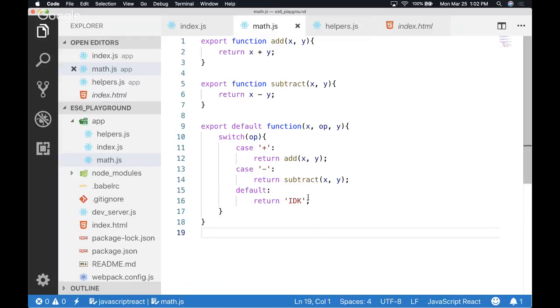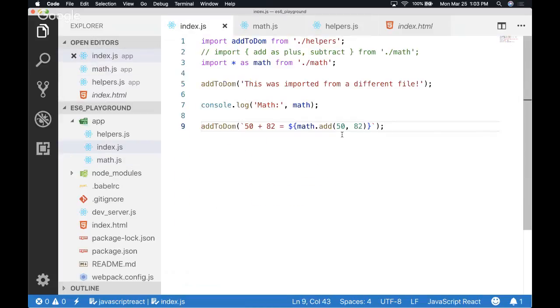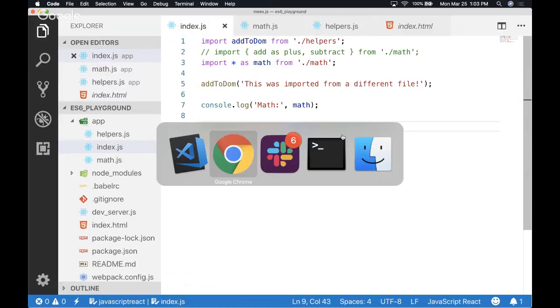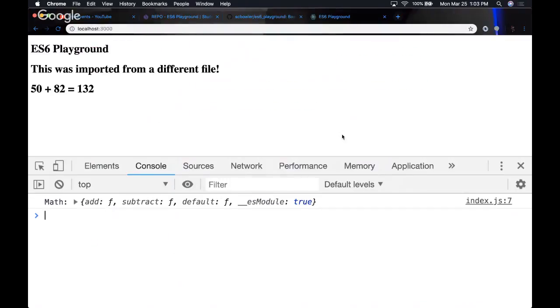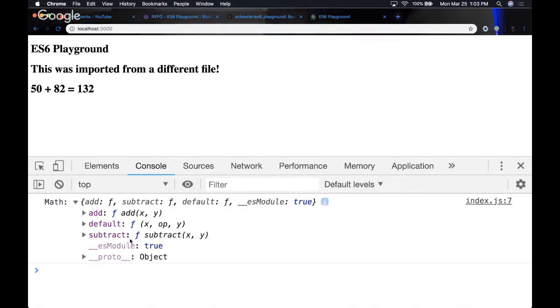So first thing I'm going to show you, and then we're going to backtrack, is the star operator. So the way we left our index file, we used star to import everything from the file. But our default is an anonymous function and does not have a name because it doesn't matter when it's the default export. But the nice people that came up with this system, of course, thought of this minor problem. And if we look in our browser, you can see now there is a default thing.